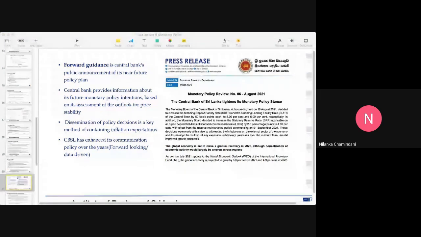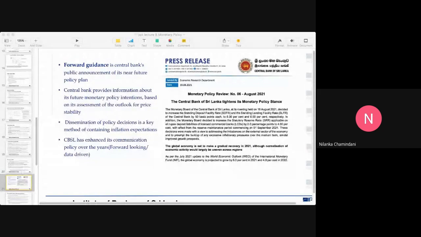This is the last one, okay, and then at the end of this note, it mentioned the next one is on 14th October. So on 14th October again the central bank is going to announce the monetary policy stance, even if there is no change in the monetary policy. Even if the central bank is not going to change, it has to tell the public why it is not going to change. If it is going to change, again the central bank has to tell what the reasons are for the change in the monetary policy stance.